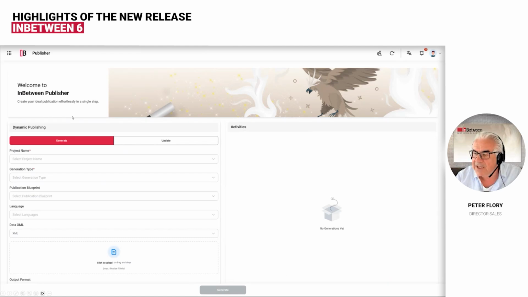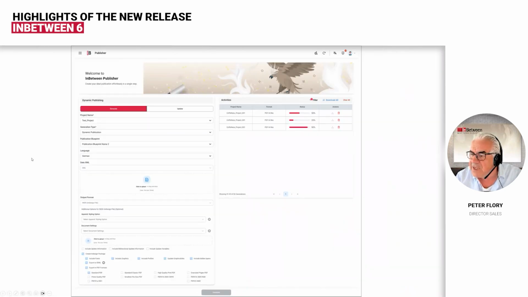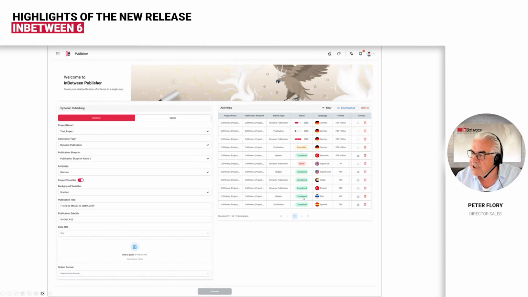Here we're using the screen much better to define what publication we are actually generating. We have lots more access to the parameters in terms of output format. And on the right-hand side, we see the generation activity.